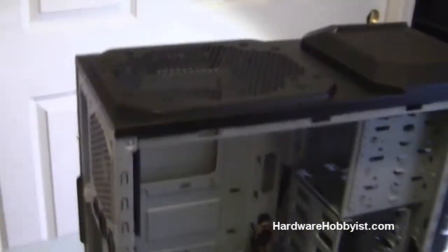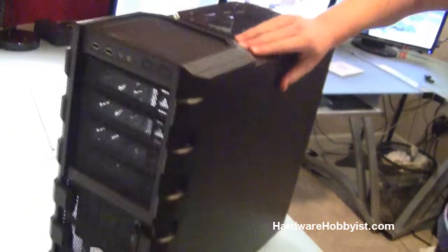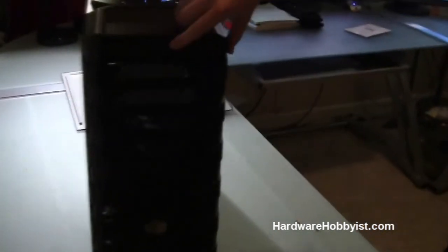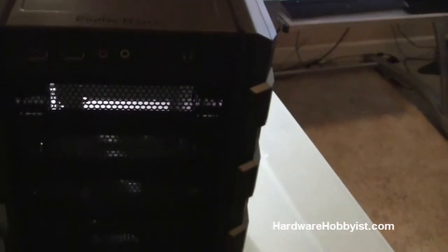So all nice features that are becoming more and more standard in modern cases today. Let's do a quick 360 view. Looking at the front panel, you have your power and reset buttons, headphone and mic jacks, and two USB ports — nothing really fancy, pretty standard. Then you have three 5.25-inch drive bays, and a fourth one that can be converted into a 3.5-inch bay with the included faceplate. They also have dust filters — little screens inside that let a lot of air in while keeping your case clean.